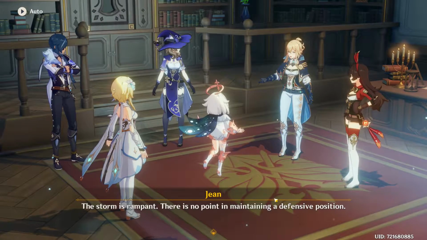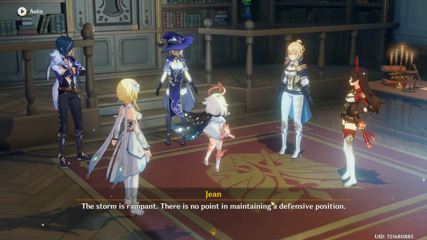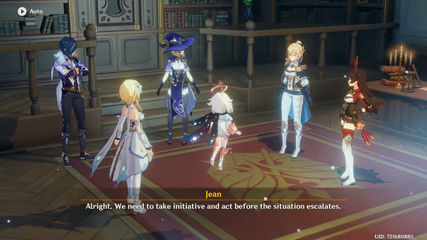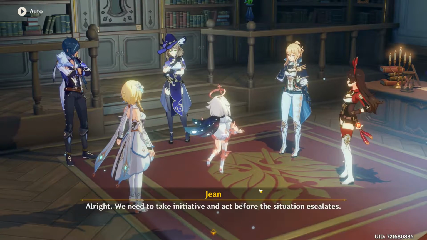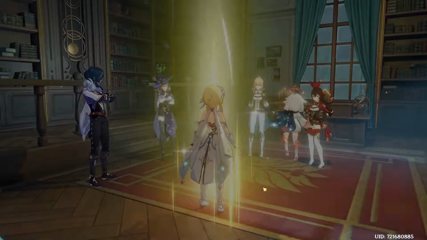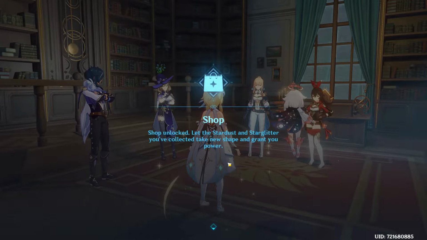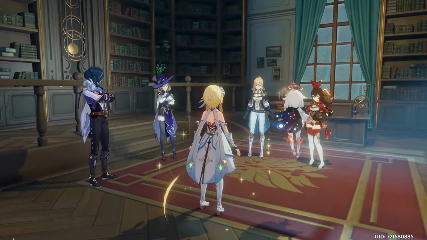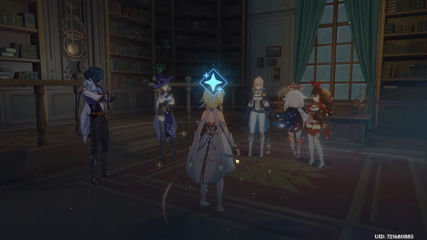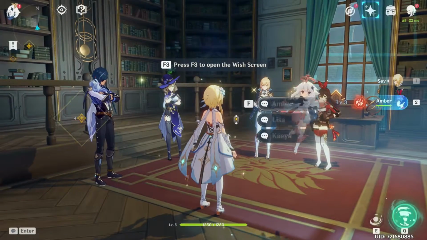The storm is rampant. There is no point in maintaining a defensive position. All right, we need to take initiative and act before the situation escalates. Let's go. There's a shop? Wow. For a second there, I thought this game wasn't a gacha.